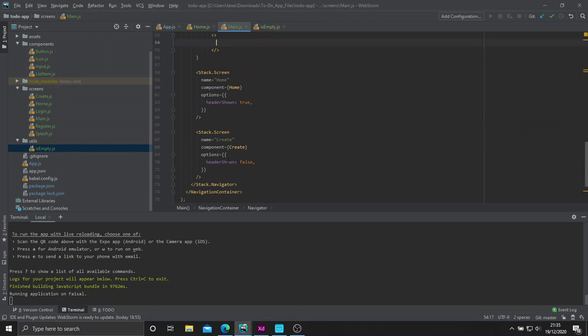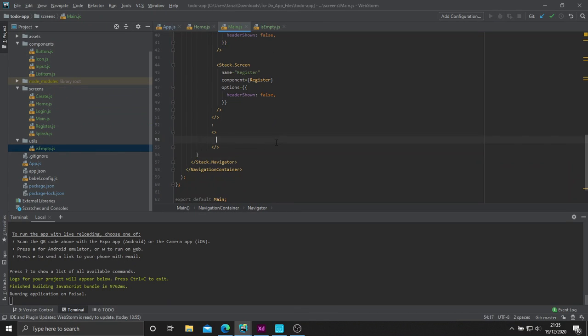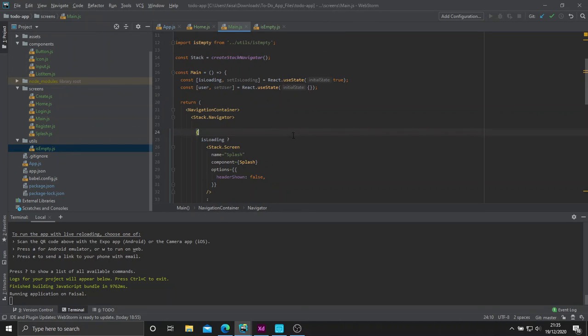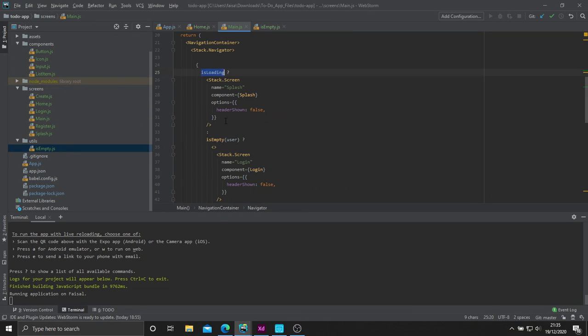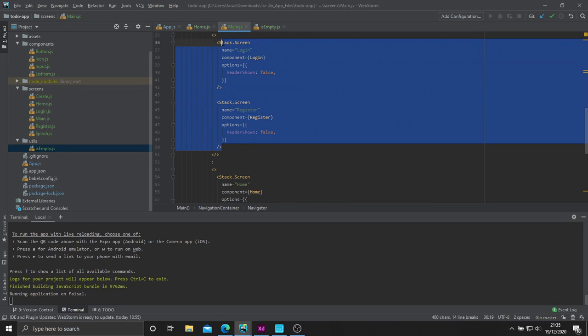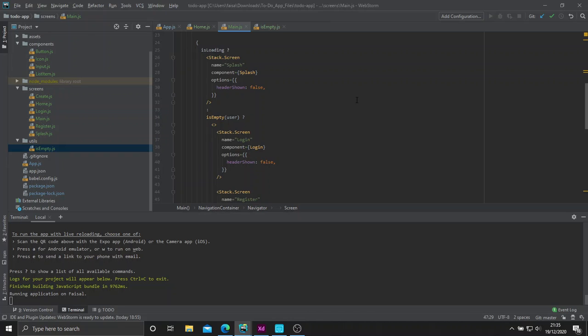So here we are, our authenticated screens, just like that. Now no errors, that's all fine. So what we're saying is, is it loading? Bring our splash screen. If it's not loading, check if the user is empty. If it's empty, bring our authentication screen. If it's not empty, bring up our authenticated screen.